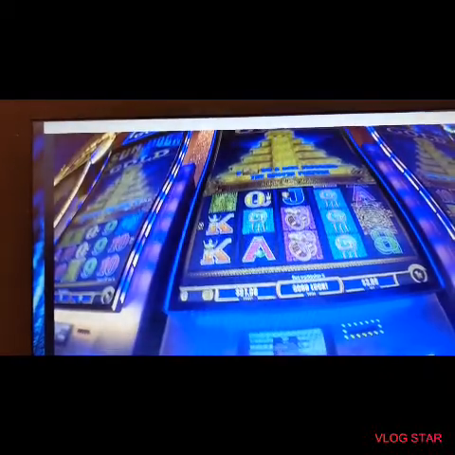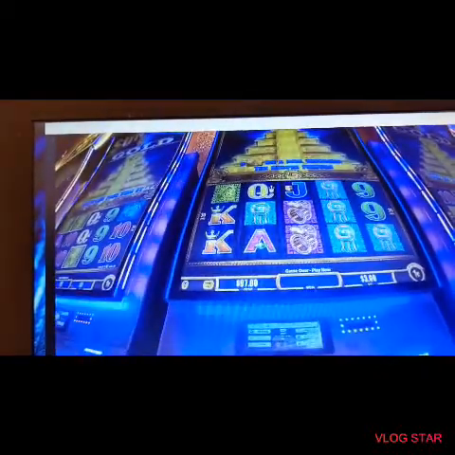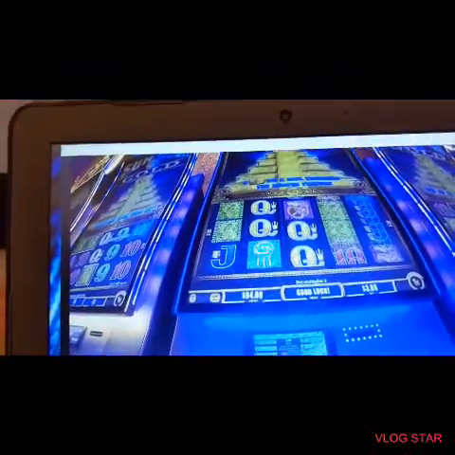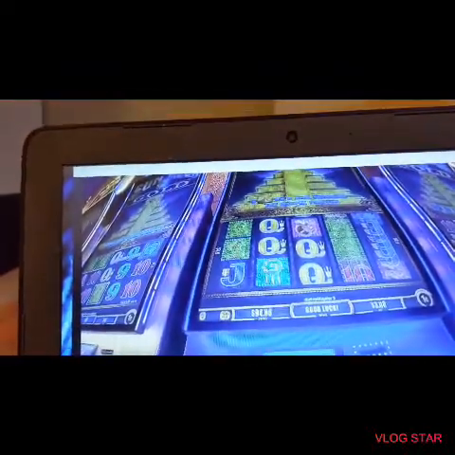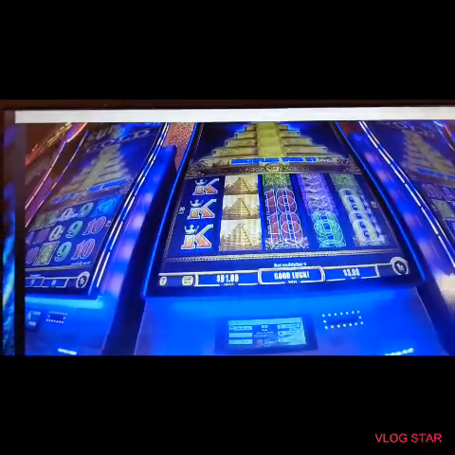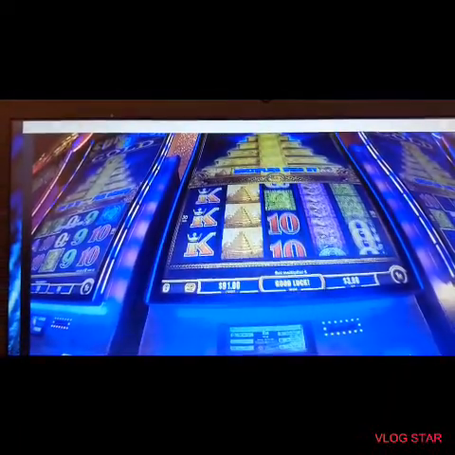Where if you lined up the multiplier, it has to be in the first three rows, then it grows and then it multiplies it. Like that one, the pyramids multiply.